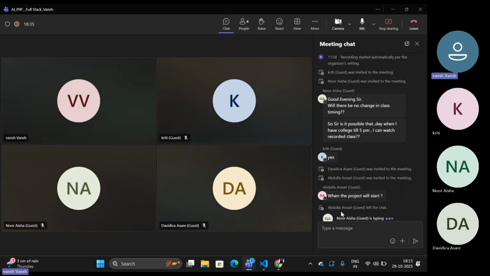These students haven't joined the first session and they are asking when the project will start. So basically, those who were there know that on Friday I'm going to assign you the project part, which you have to complete within 2 days, Saturday and Sunday, as there is off on those 2 days. And on Monday, you have to give the presentation for it.